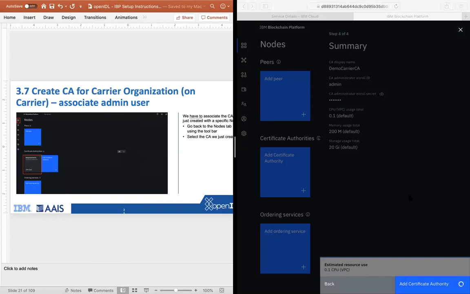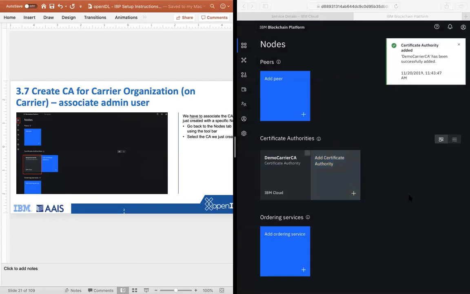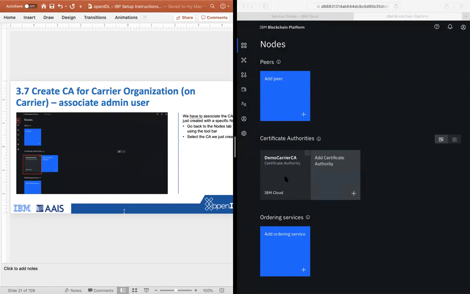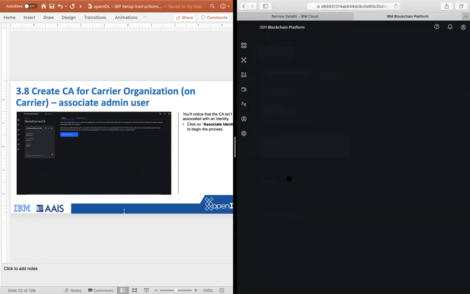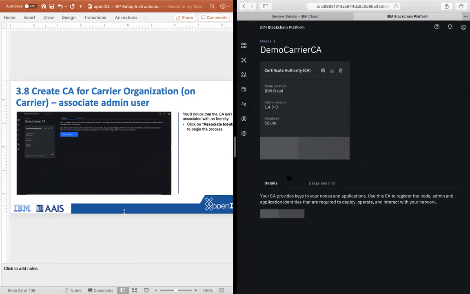It is creating. Yep, it got successfully created. We can see that in the certificate authority area. So now we have to select that and associate that admin user to the certificate authority.